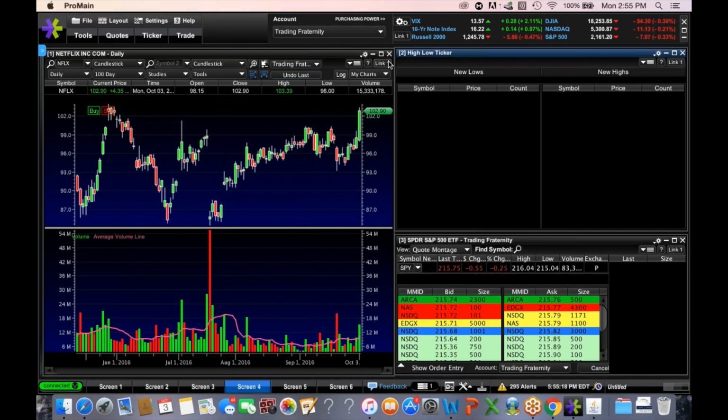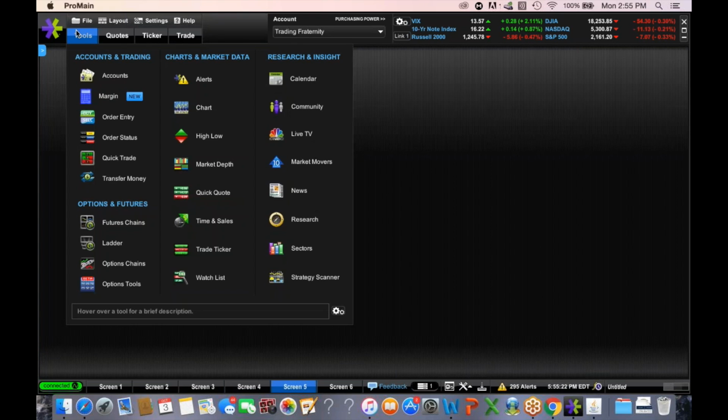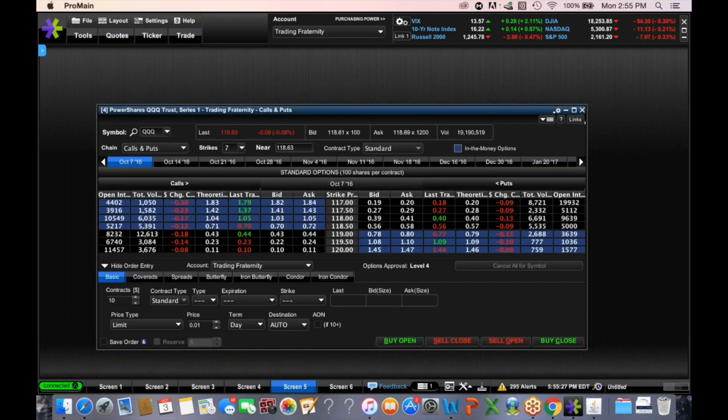So you could have just this page for link 1, and then let's go to page 2. Let's see, where's option chain? We could do the options chain and put this one as link 2 or link 4, and now anything with link 4, anytime you click it, it'll send it there. But we'll get into that.